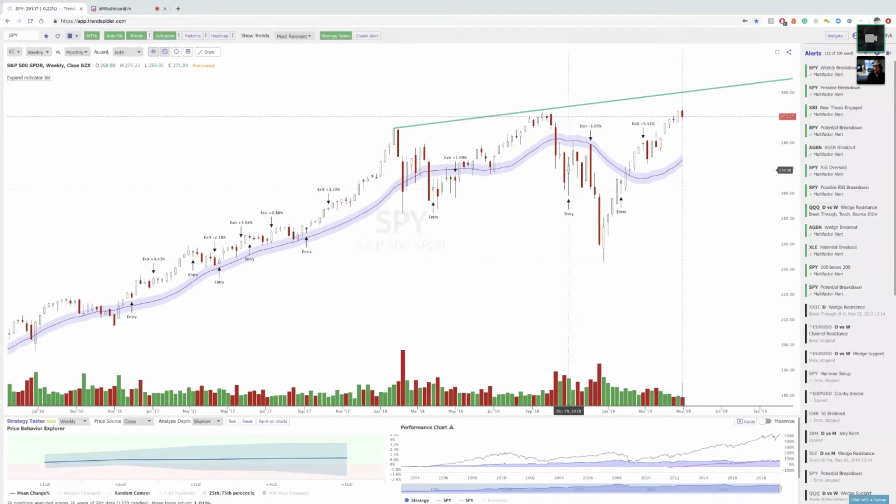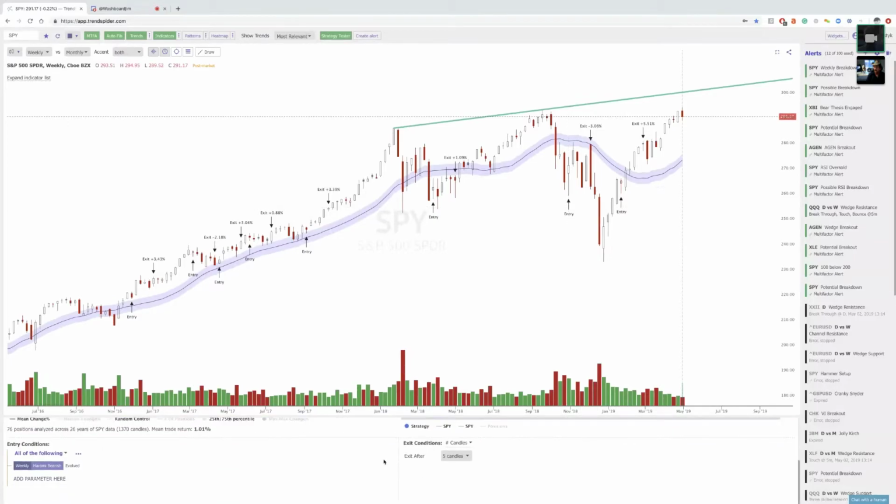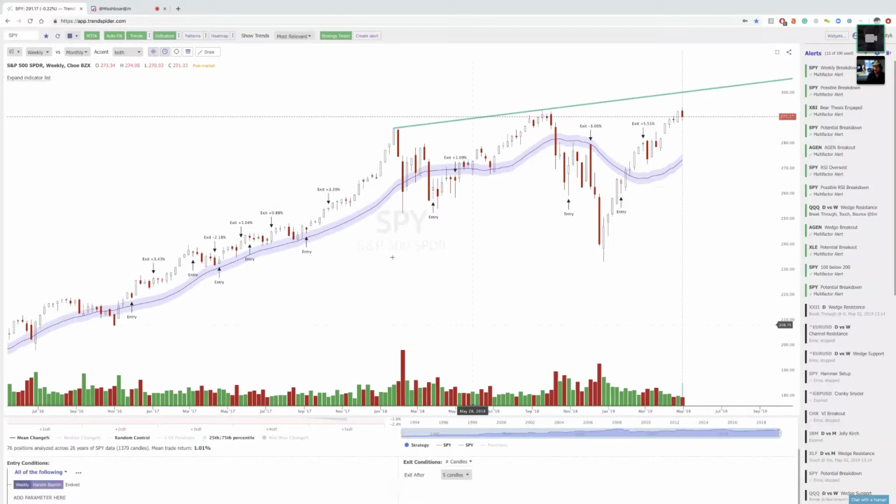So you can see here we've got this harami, right? So that's where our entry is, and right now the system isn't distinguishing between the bearish or the bullish. So it's just finding any harami. So in this case, this is a bullish, but we can see that the price action actually did move up after this, but it's taking the exit at negative 3.06% because it's only taking into account the close of 5 candles.